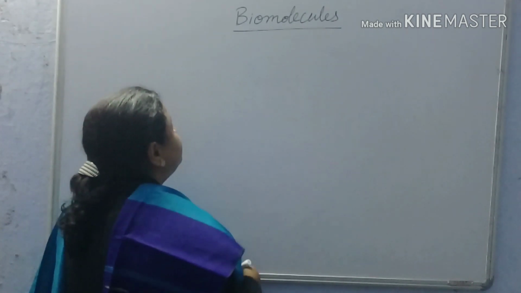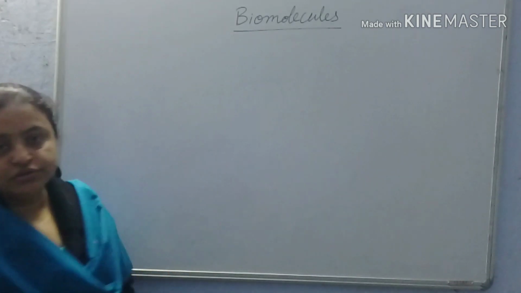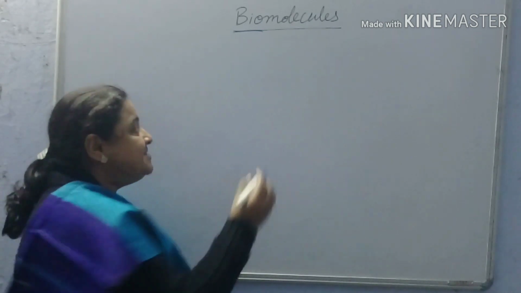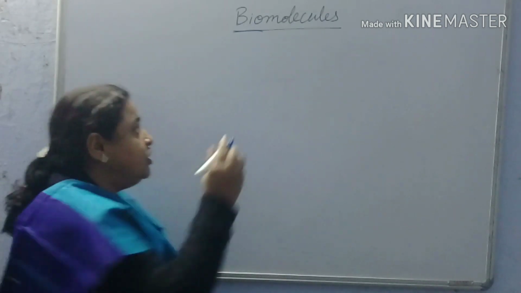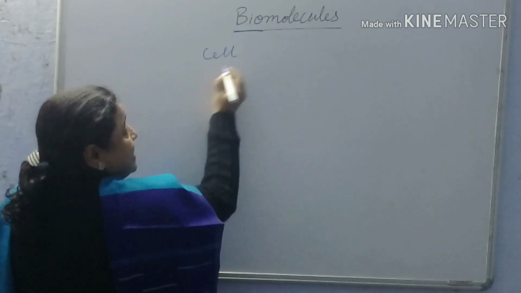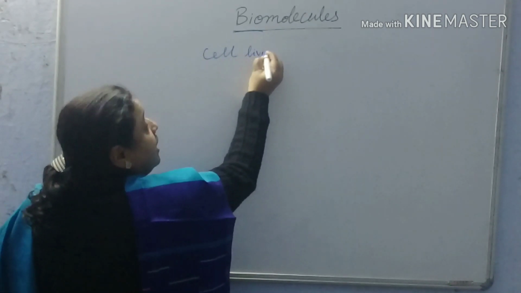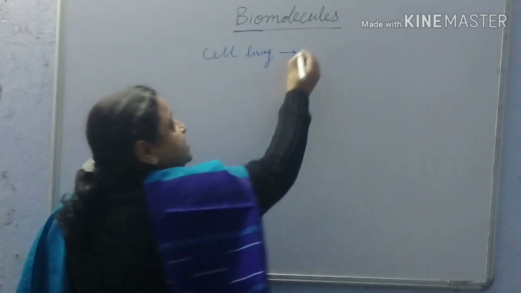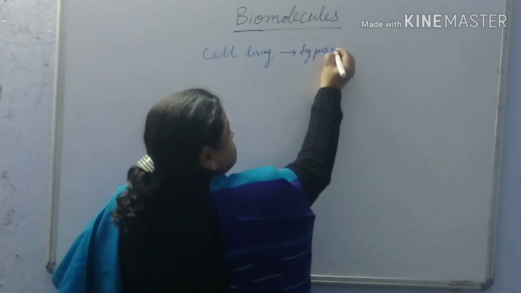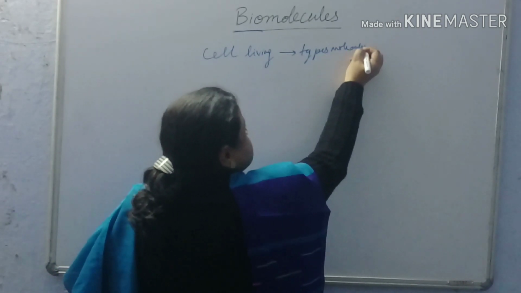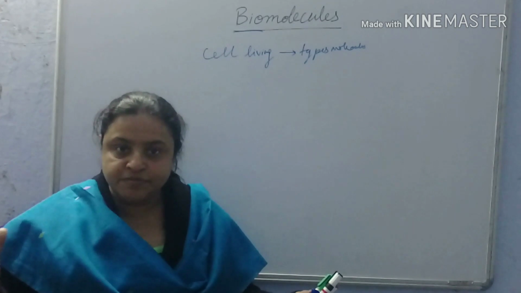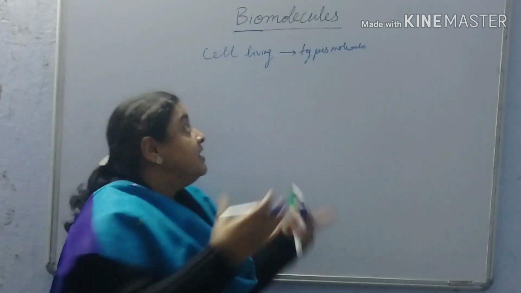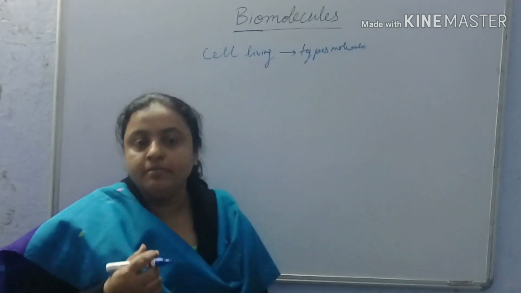So let's first ask, what are biomolecules? As the name implies, there is a term bio. Bio means living. So these molecules are present in any cell, and the cell has to be a living component. So within the cell, if we see, there are various types of molecules. These molecules may be of different types, and when we want to visualize the chemistry of a cell, the component biomolecules are very important.